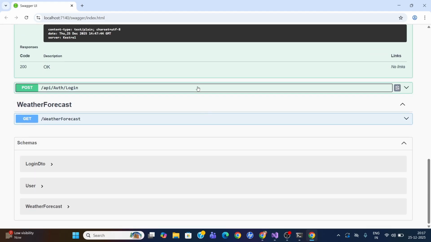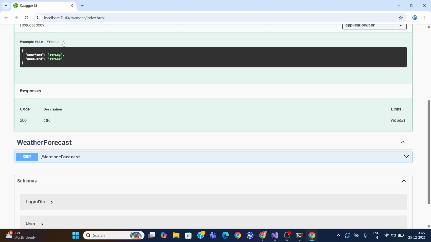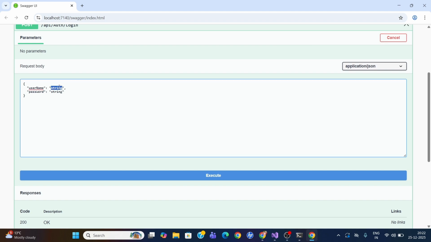Our next step is we can log in with the help of username and password. So we can try it out and pass the username and password. We will use the user whose name is Ram and password also Ram.